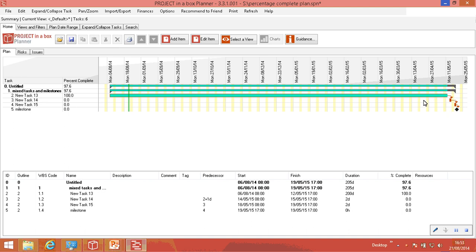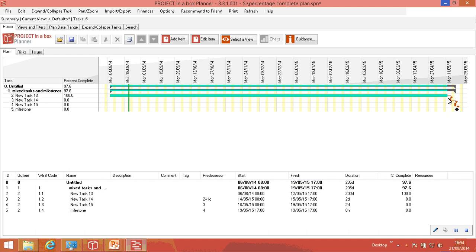So even if all the other tasks are 100% complete, unless the milestone itself is complete, you will not get a 100% complete summary level. So it just allows you to flag the fact that a milestone hasn't been updated appropriately. If you want to give milestones a 0 hour token duration, then of course they'll be irrelevant in terms of the summary bar percentage complete.